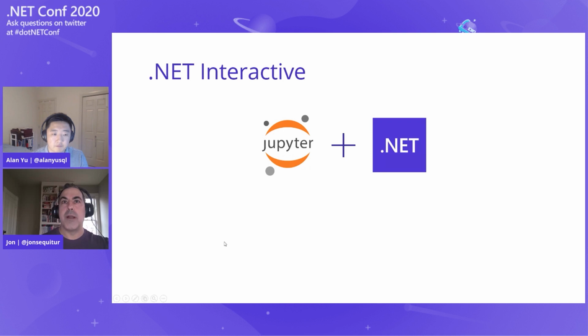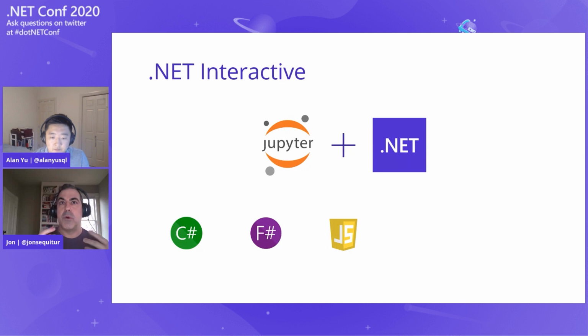For C# and F#, we also wanted to fill in some gaps in the story for visualization libraries. There are some great visualization libraries out there, but for the most part, at the end of the day, what you're doing is building things in Plotly or D3.js, where you want to be able to write JavaScript. So we figured if we build from the ground up as a polyglot kernel, you can write those visualizations directly in JavaScript. The PowerShell team was already working with the Azure Data Studio team to provide crucial infrastructure for doing things in the control plane for DevOps workloads, which are a big differentiator for the .NET community.